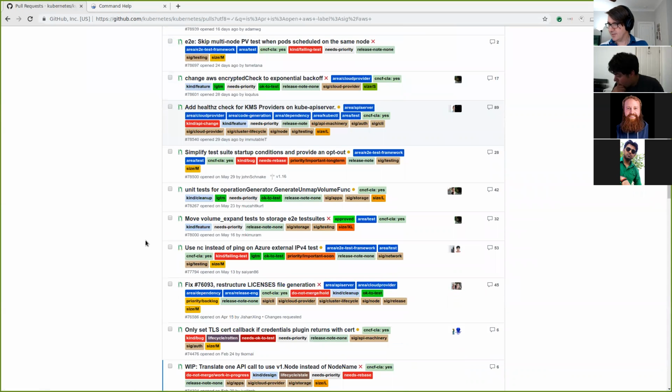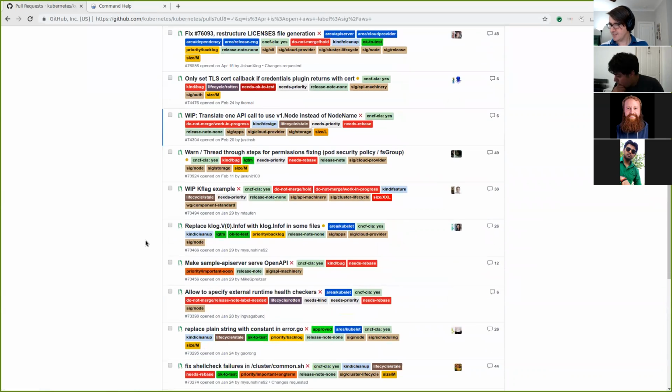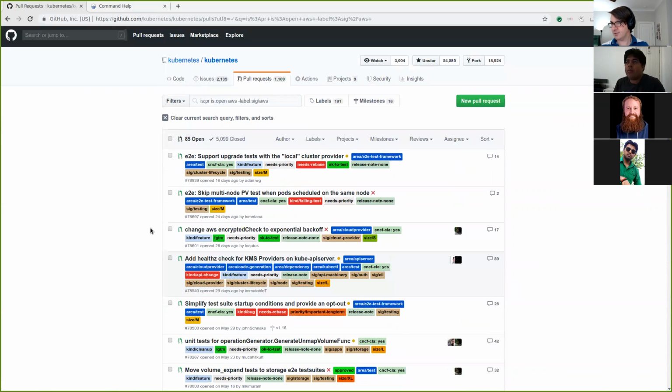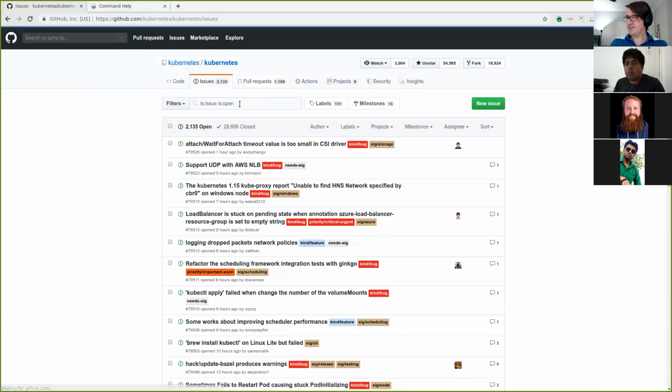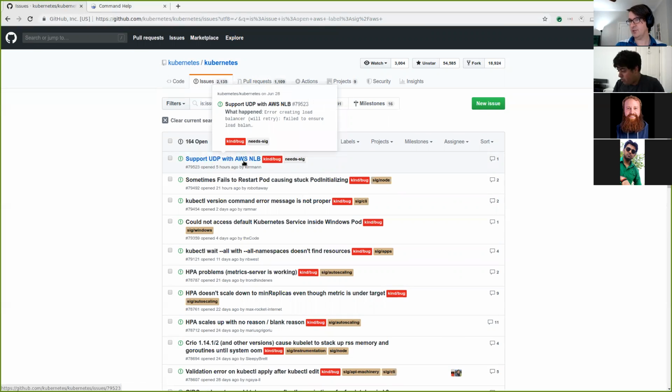Let's try to find an AWS one which is not labeled. Let's go on to the issues, because I'm sure there will be a lot more of those that have the same constraints. All right, perfect. This one is an issue, support UDP with AWS NLB, kind bug, needs sig.